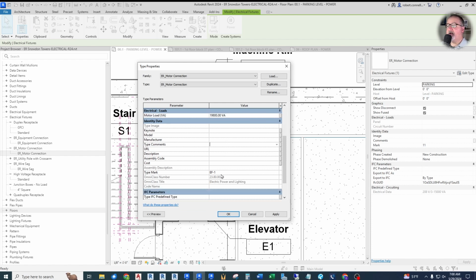And then down here, the type mark came in from before as an EF1, but I'm going to call this ELEV-1 for elevator 1. And I can put a description for myself and call it the elevator. And then also I want to make sure my type is renamed properly. I'll rename this first one, and in the future I need to duplicate it first and then rename it. So let's rename this one as elevator 1 also. That is just how it's going to show up in my list over here on the left. And then this is how it's going to show up when I tag it.